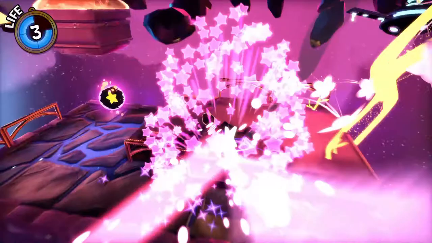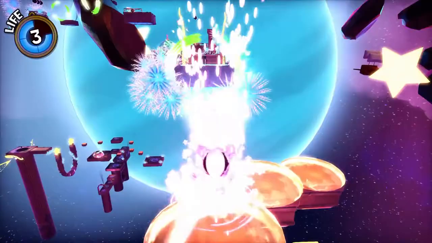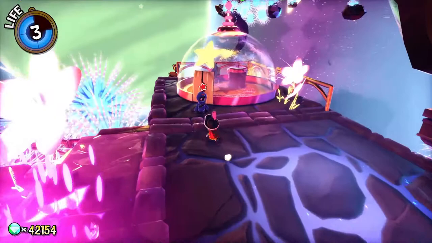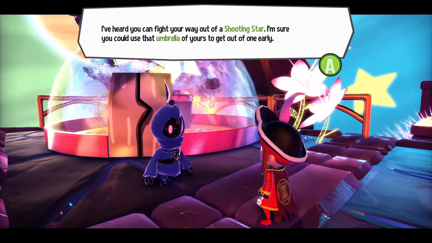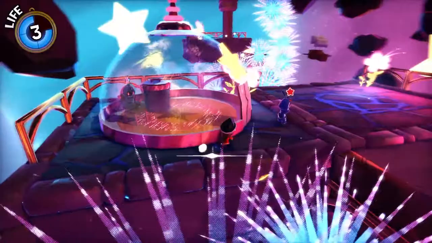Boom. All right. Jump on this one. I guess we have to combo it? Cool. What's up, my guy? I've heard you can fight your way out of the shooting star. I'm sure you can use that umbrella of yours to get out of one early. Can I talk to the guy inside? Can I go inside? I'm sorry, I didn't mean to do that.